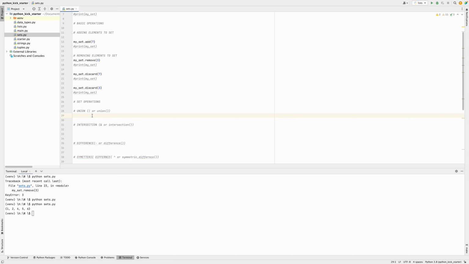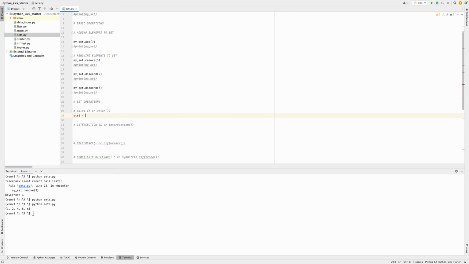What is the difference between each one of them? We'll go through. When you want to combine elements from two sets using union, remember the set property: a set only maintains unique elements. So if two sets have duplicates, when you combine them it will just maintain unique elements. Let's try to do that.